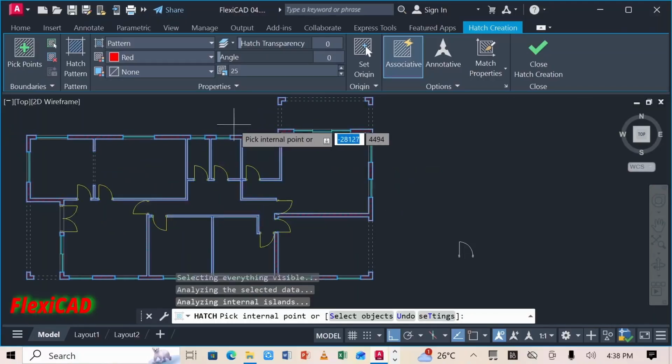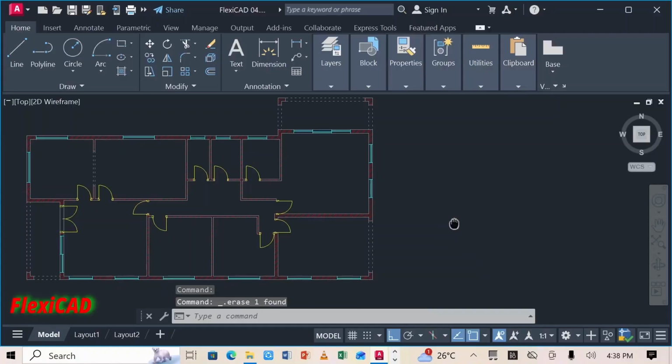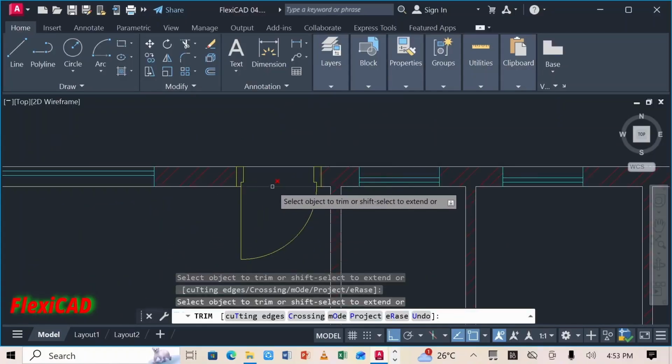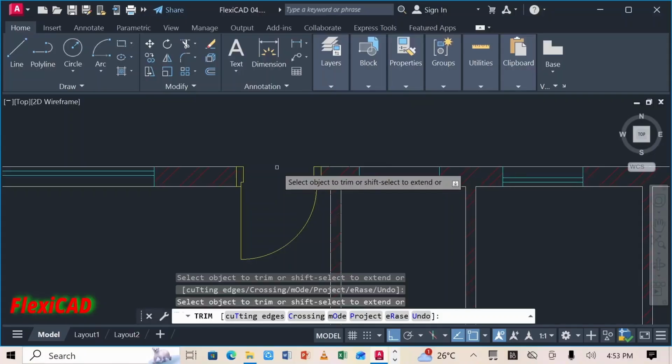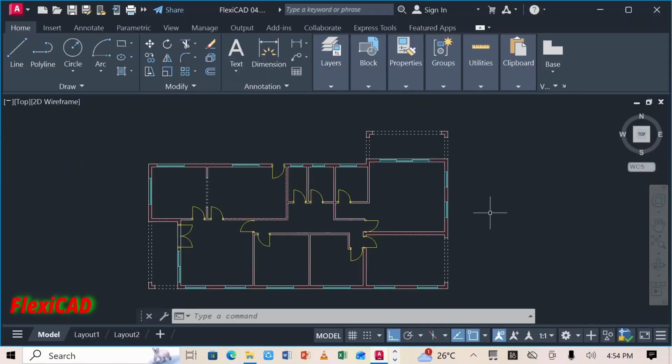Then click on the Close Hatch Creation icon to return to the normal workspace. Now it's time to add blocks.